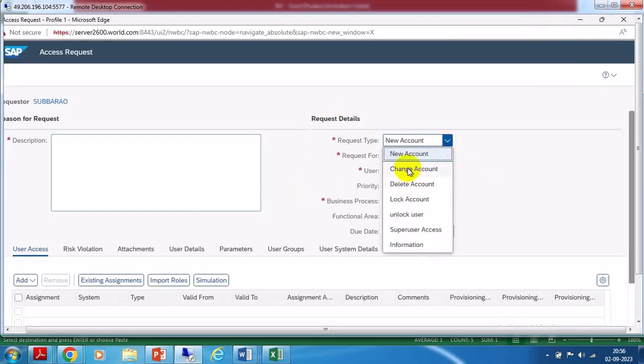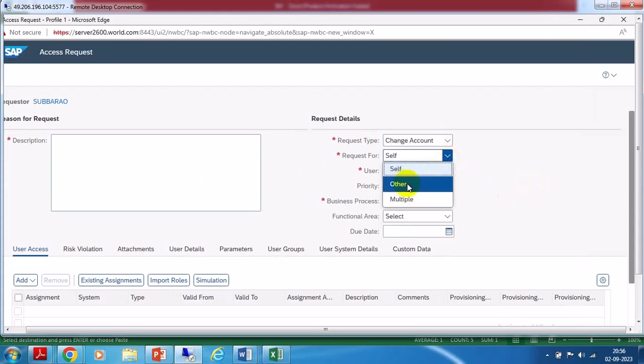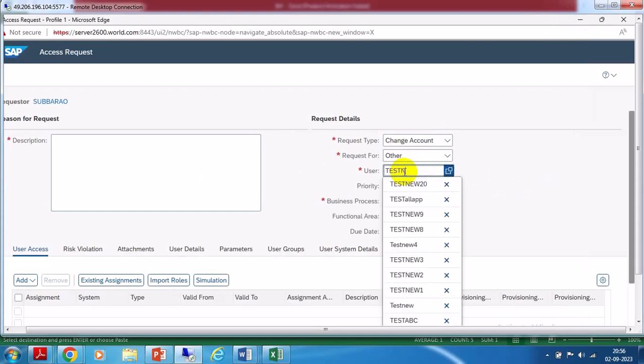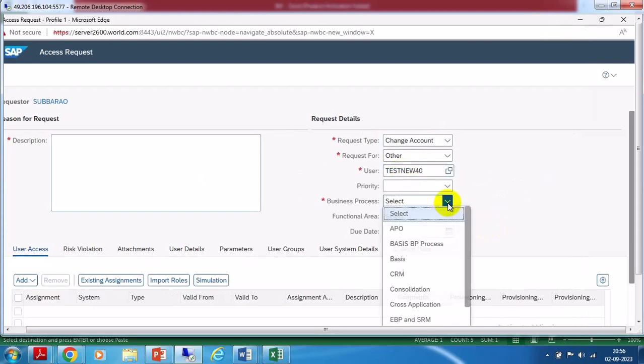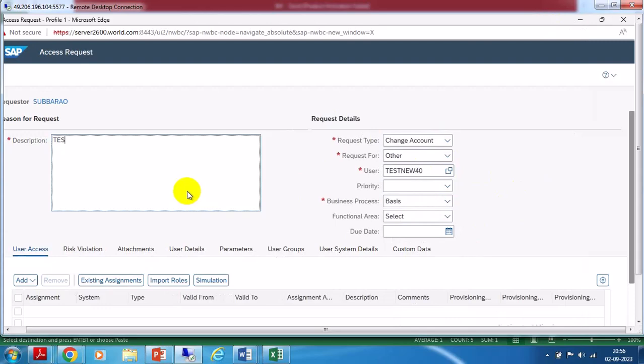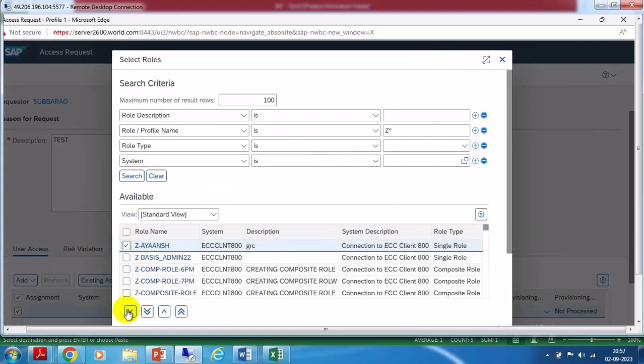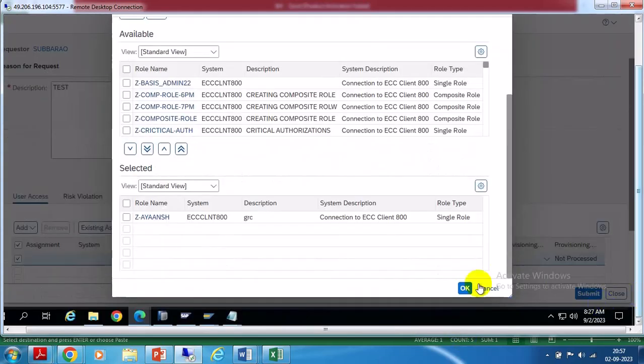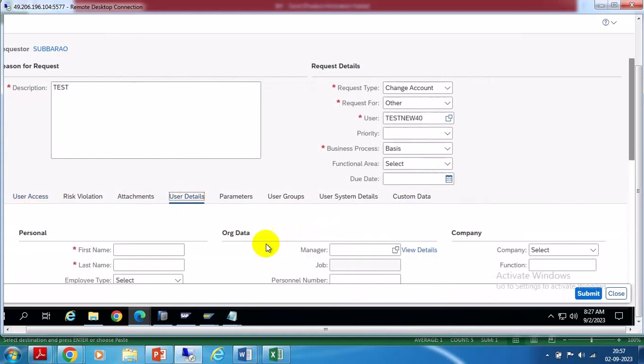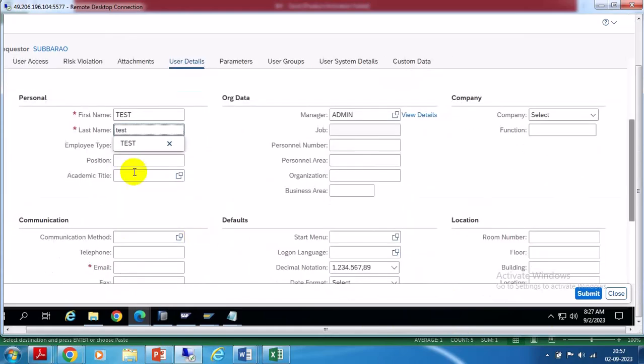Change account, basis test, user details, test.